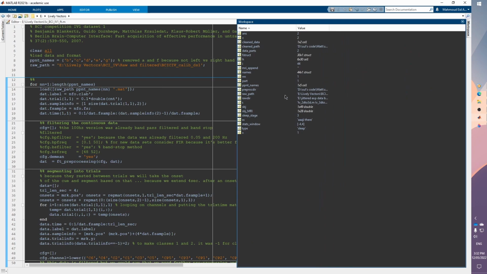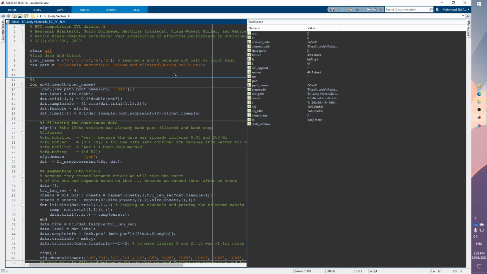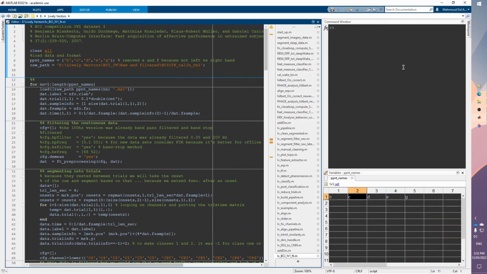Also the workspace, I can still access the workspace and see my variables, and that's totally fine, but I have it minimized. What I'm trying to do here is really maximize, really benefit from my whole screen, and really focus on the code alone without having a lot of other windows that I don't need at the moment. So that's the first thing to keep in mind.